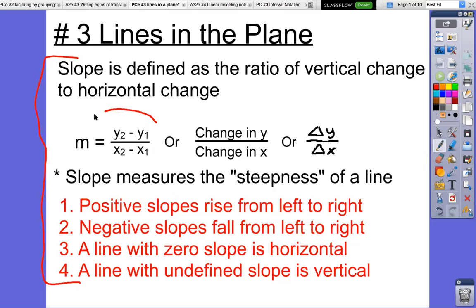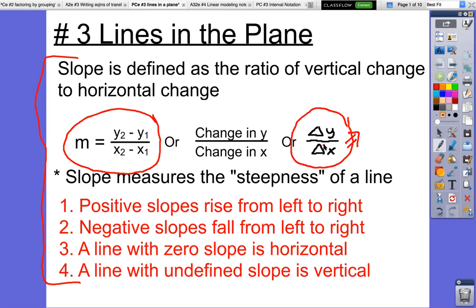How you were taught was that slope is y2 minus y1 over x2 minus x1. In other words, it is the change in y over the change in x. Now that you guys are in a pre-cal or a kind of a college or pre-college class, all this means is the change in y over the change in x, as long as it changes consistently. That's it. You guys will start to see this in calculus like crazy. That's just a delta y over delta x. It's a Greek letter, and it just means change.